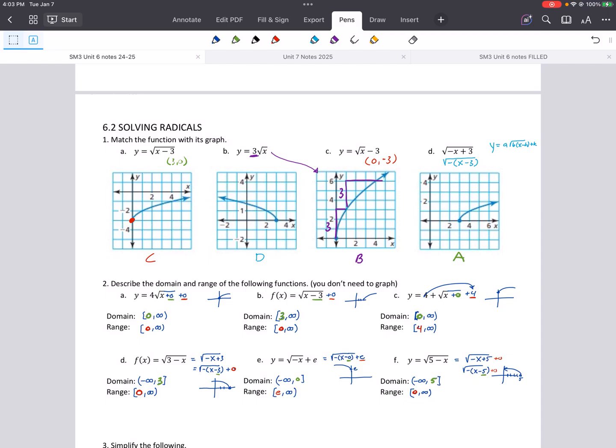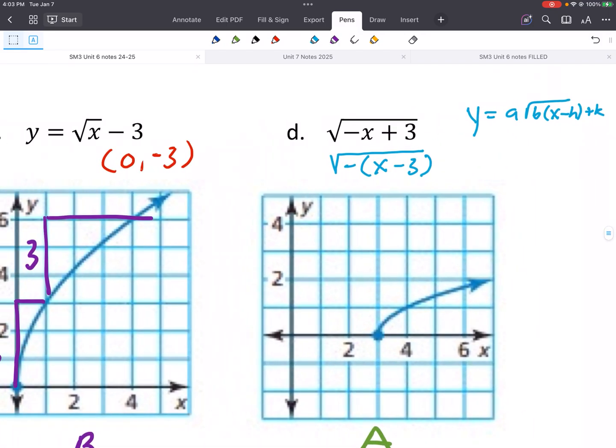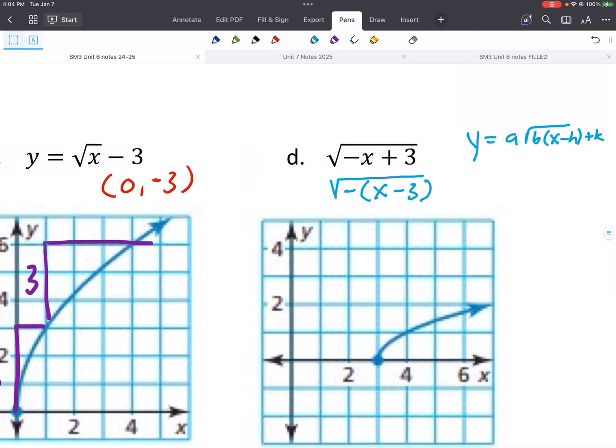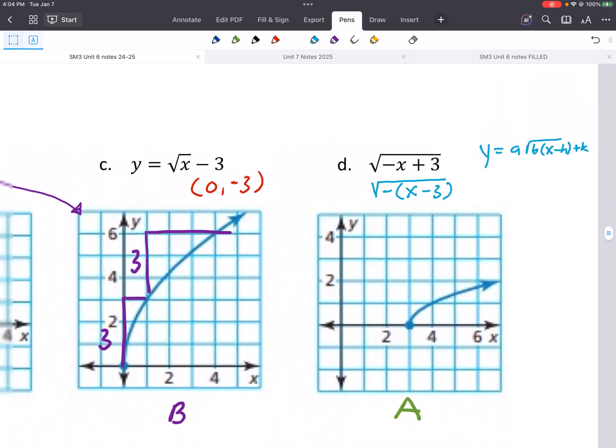One thing that you might notice for D, because this is a little different than what we talked about last time, but D is not in the correct form. So X should always be kind of by itself. And so what we can do to take care of that is we could factor out a negative. And then that negative ends up being our B in that form, okay, for the radical form. So that's why that looks a little different.